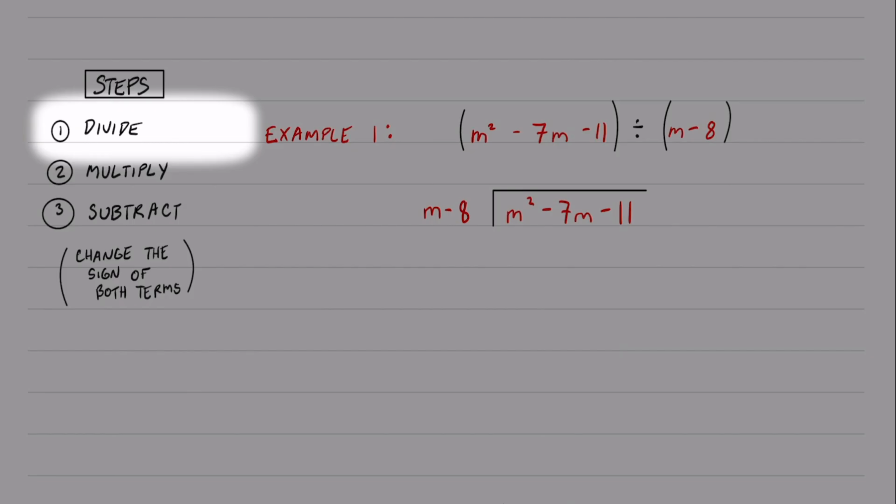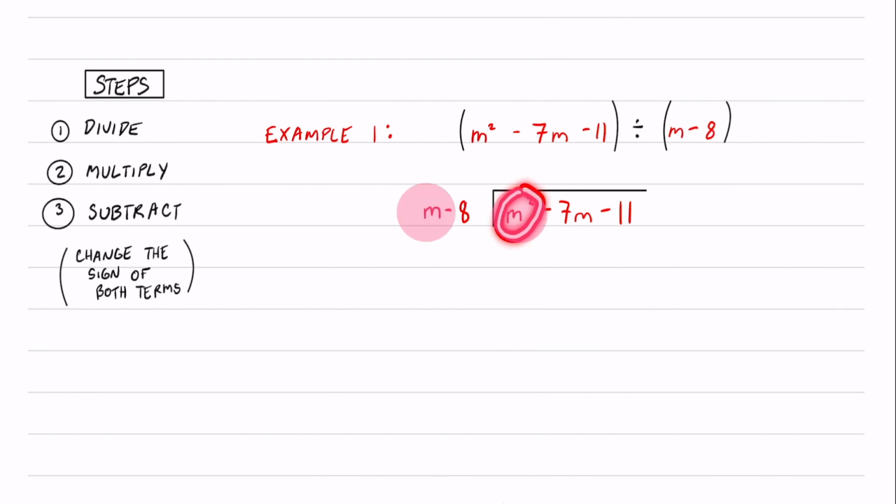First step is to divide. We're going to divide this first term on the inside by this first term on the outside. And you want to kind of block everything else off. You want to just imagine dividing those two. And sometimes it helps to write it on the side. M squared divided by m equals a single m. You got to know your rules of exponents too. But as long as you know all those little skills, this is not that bad. That m, the result, I'm going to write on the top as part of my answer. And that is step 1.